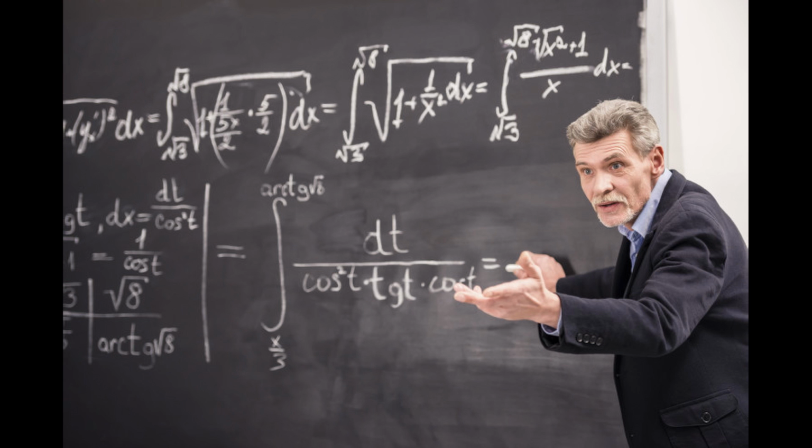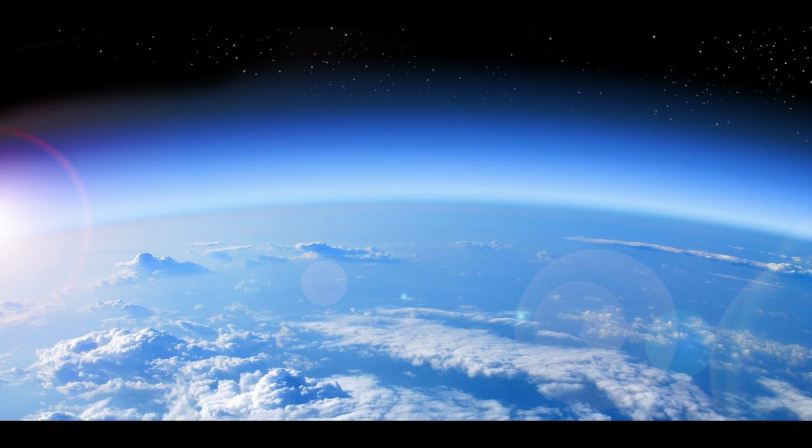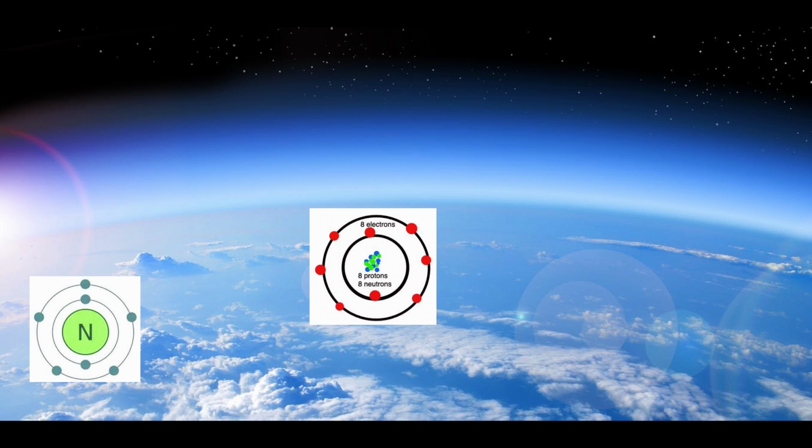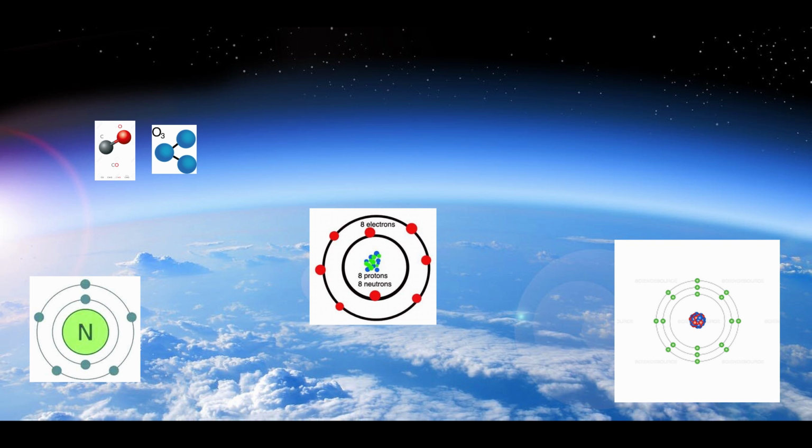So you wanted to learn about the atmosphere. Cool. Or did you already know about the atmosphere and you wanted to fact check us? Also cool. Let's get into it. The atmosphere is a thin layer of nitrogen, oxygen, argon, and trace amounts of other particles that surround the Earth.